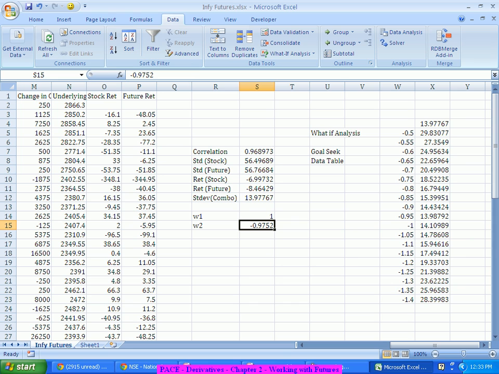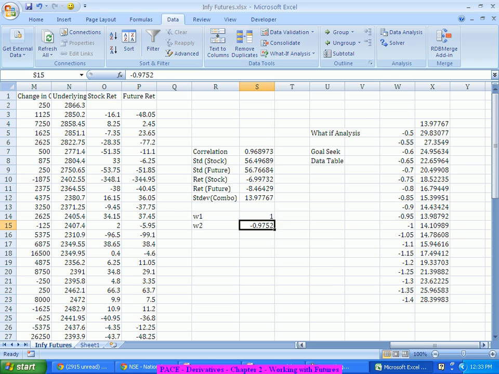And sometimes there may be a security, but there may not be a futures market for that security. So I will try to hedge Infosys with probably XYZ futures. Then again, it's like two different securities. The combination or the correlation between them will tell me what is the best combination I have to choose so that my entire risk is getting reduced.